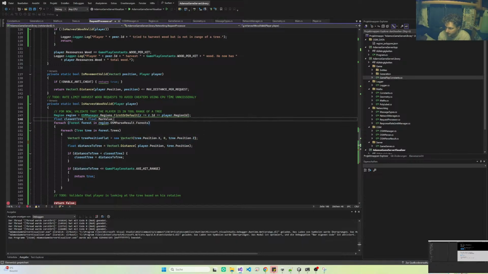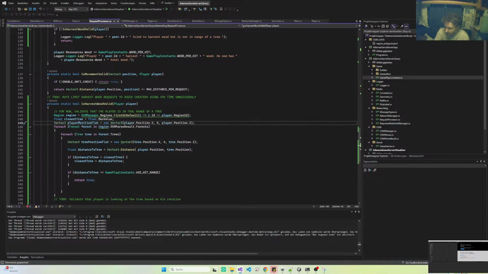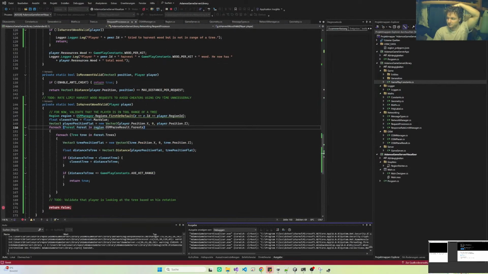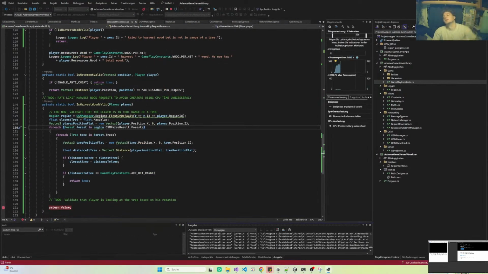Same thing, and this we can do once up here. So then we'll do the distance between the player position flat and the tree position flat. Yeah, it really helps that there's no Y axis really in my game, because that would just add complexity. I guess it's making it simple here and there, you know?